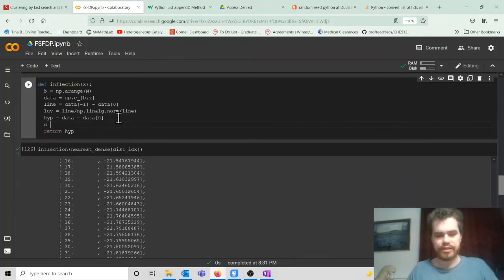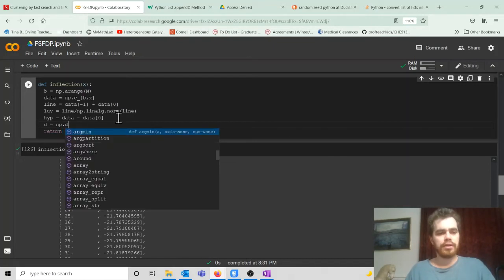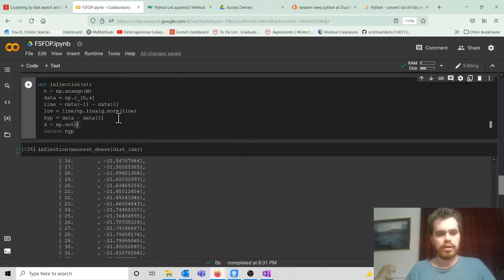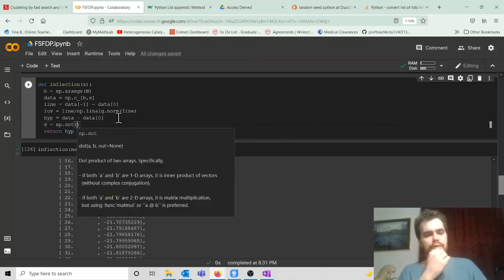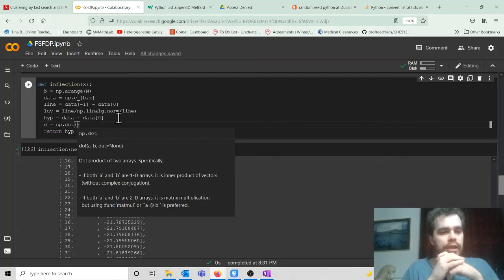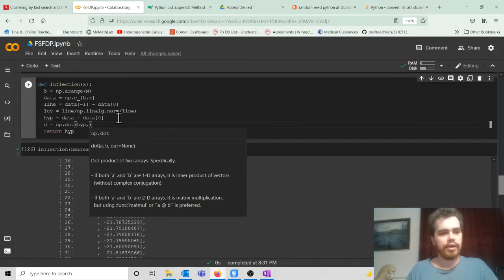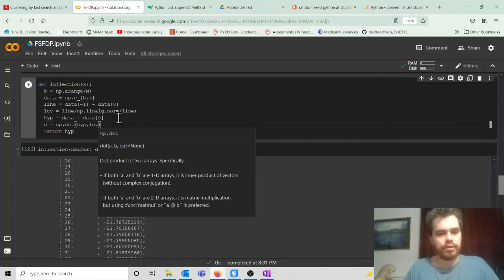So we'll call that D for dot product, or distance, or other good words that start with D. D is equal to np.dot, and we'll have this be the dot product between hype and the LUV, that unit vector.